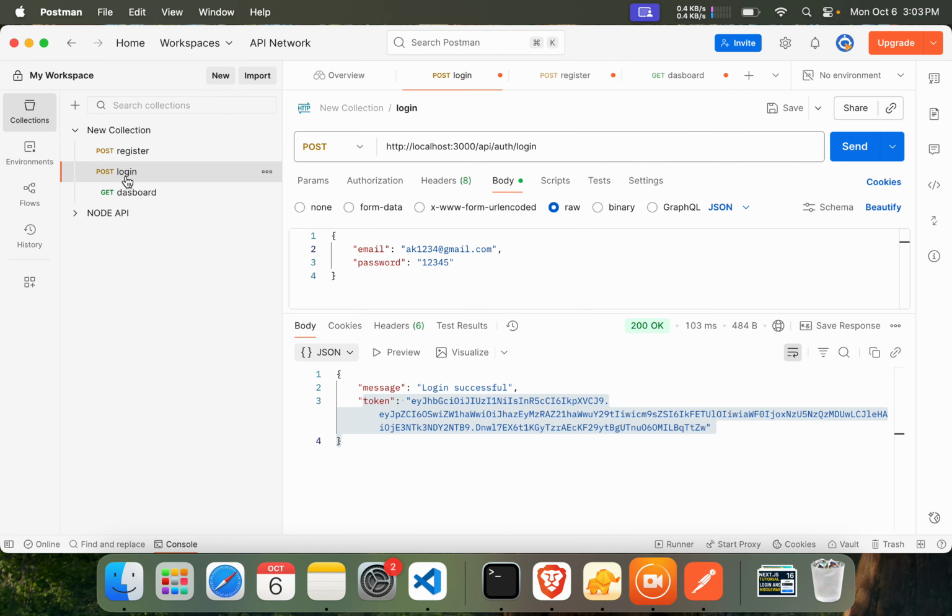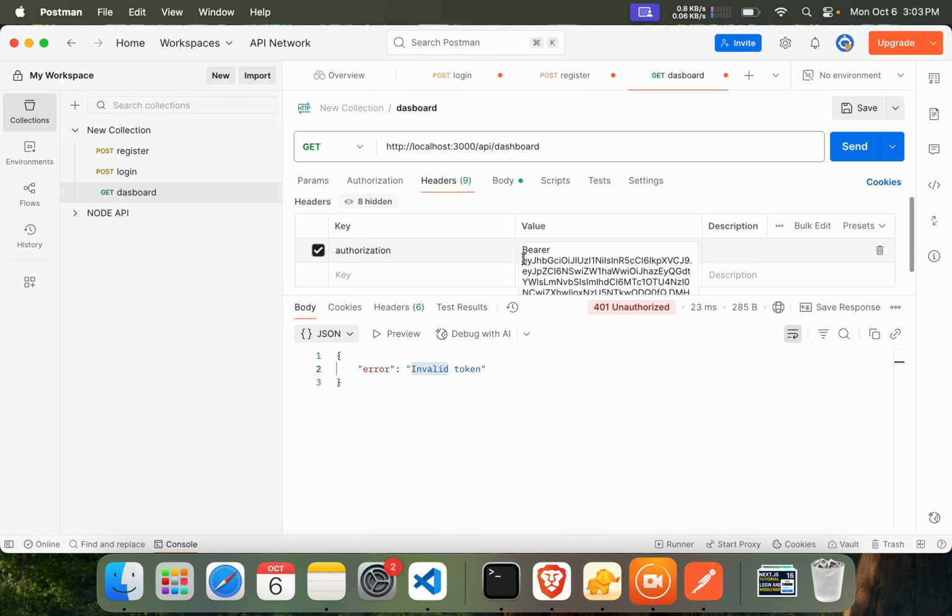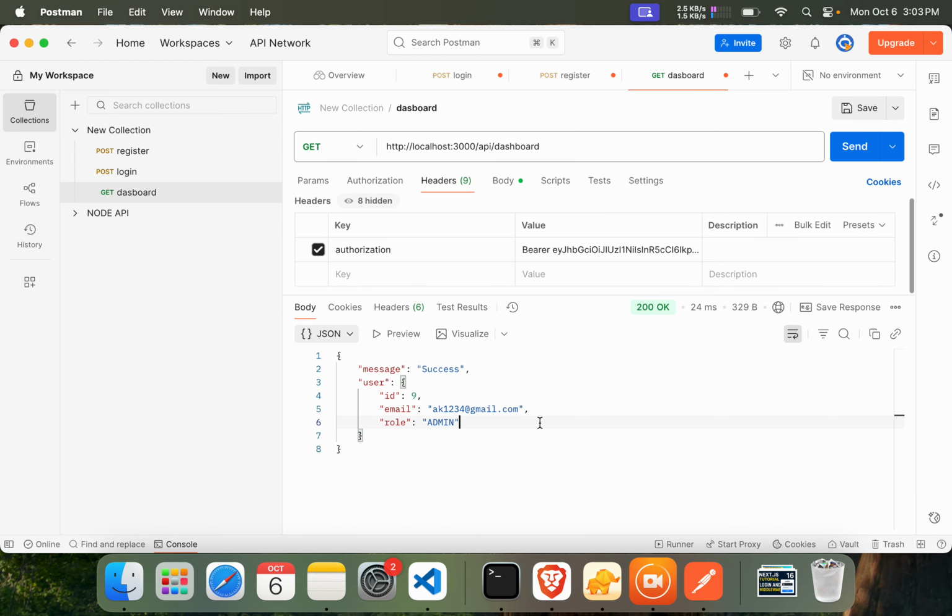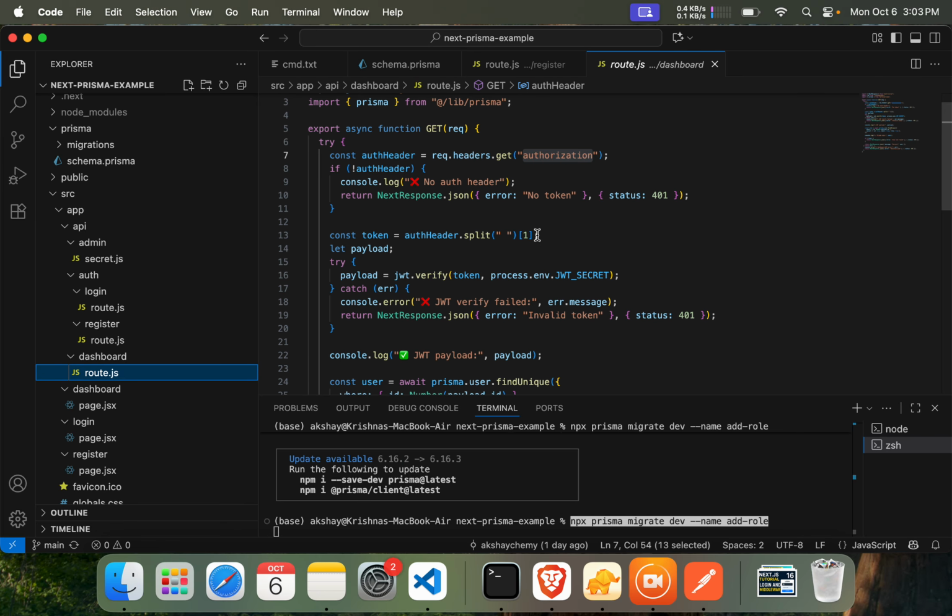So just now I have hit this login API, and just now I got this fresh token. I will pick up this fresh token from here. I'll copy this, I'll come over here and replace this token, and I will hit enter. So now I got the message as successful, and this is the user and this is the role and this is the ID. Okay, so now let me just explain what is going on.